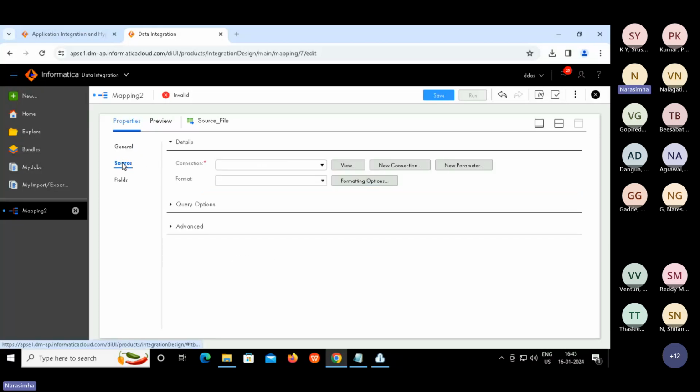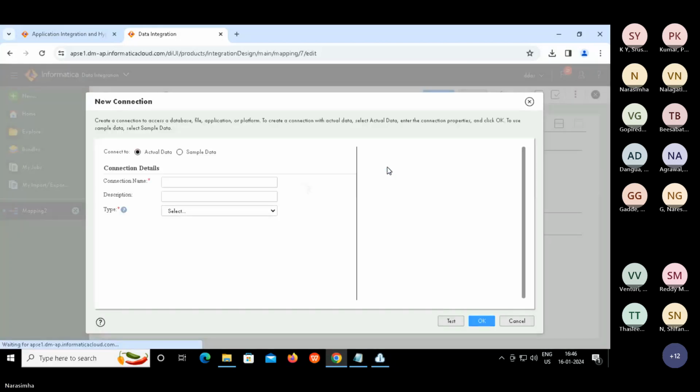Now go to source. Here we need to configure the connection. So click on new connection. So let us say we have a source file underscore connection, right?